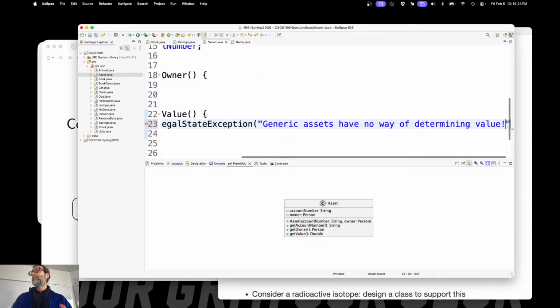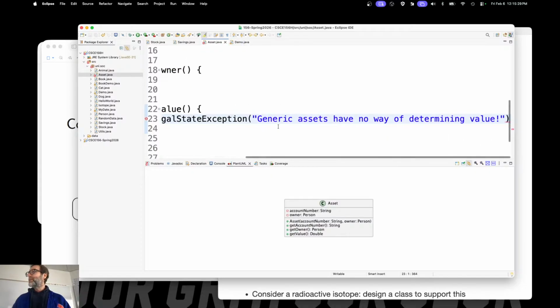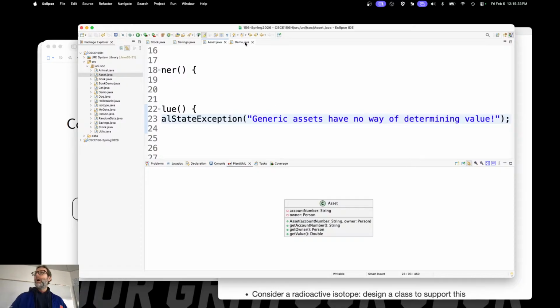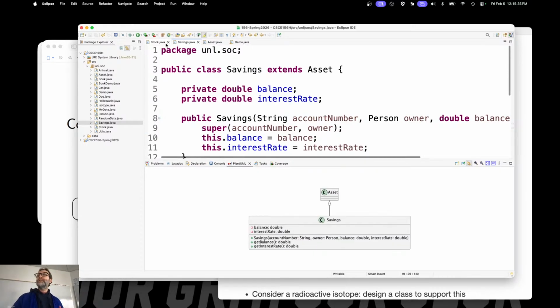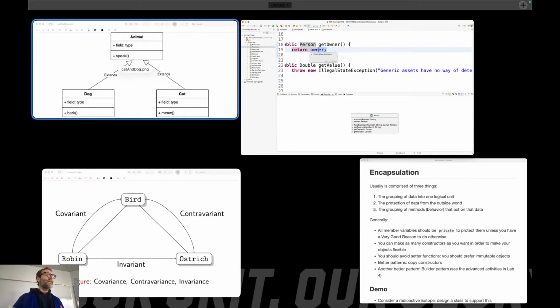There we go. That'll work, except that it still won't compile. Why not? Oh, semicolon, there we go. All right, how are we going to resolve that in the savings account, the stock class, and the asset class? We'll talk about that on Monday. Override it. Yep, exactly.